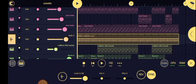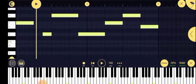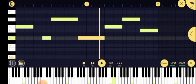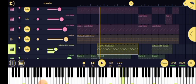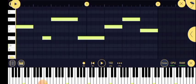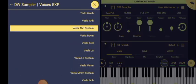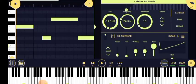I felt like I needed something in the background, so I played some voice from the DW sampler, and this was how it sounded. If I add it to these sounds, it becomes something like this. For this voice, I took it from the DW sampler, like I told you. It's called Vela Ha. I added reverb, FX equalizer and auto duck.